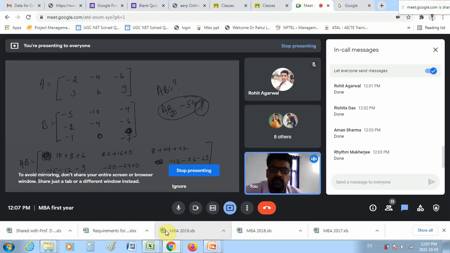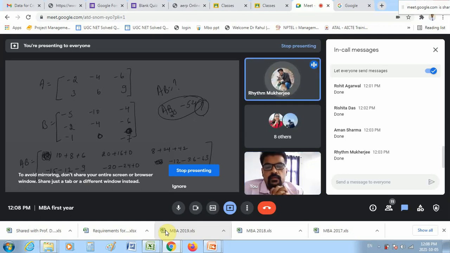Yes, is it clear? So can I assume that you are clear with all the basics of matrices, the addition, the subtraction, and the multiplication? Please remember the grammar rule. First of all, we need to check whether it is possible to multiply the different matrices or not, and then we go for multiplication. Don't jump to a conclusion straight away.